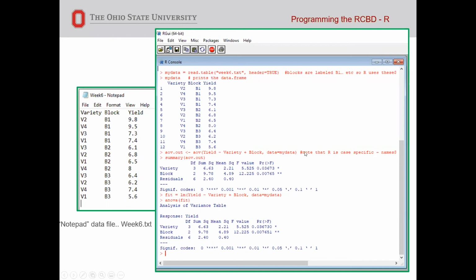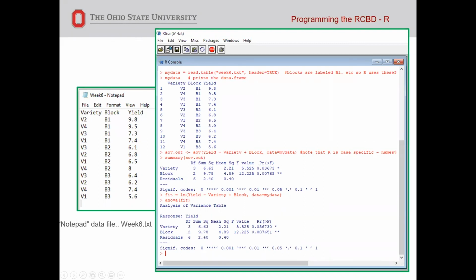Again, here a hash, a note to remind me to mention that R is case specific. SAS is not. So in the data file, variety has an uppercase letter followed by lowercase. Block is uppercase followed by lowercase. Yield is uppercase followed by lowercase.